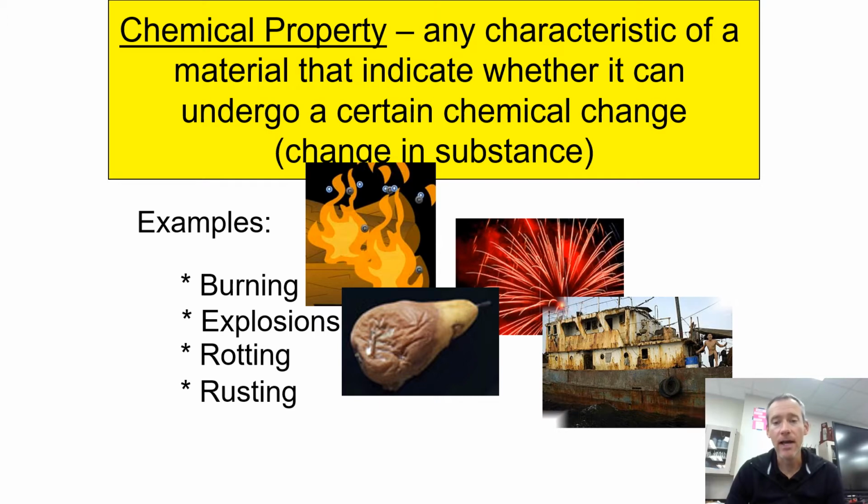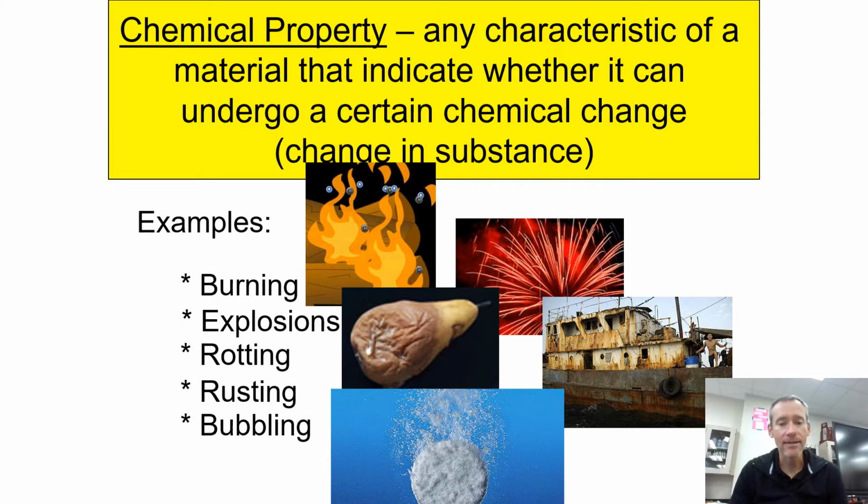Rusting, so a piece of iron changes from iron, Fe, to iron oxide, so it's changing chemically by its color change and its appearance. Bubbling, creating a gas. Gas production is a chemical reaction because that gas cannot be turned back into its previous substance. So you have color change, you have heat, you have a composition change like gas. Any of those will be a chemical reaction.